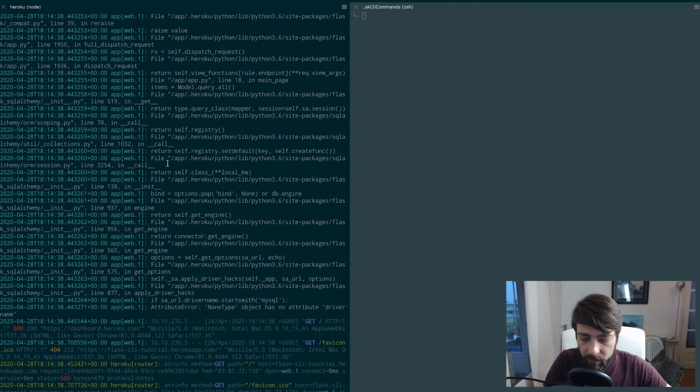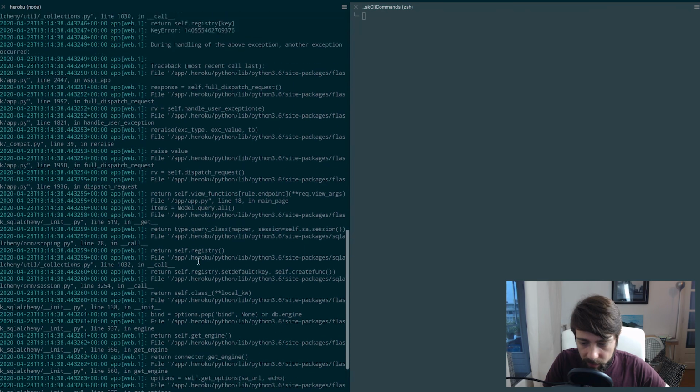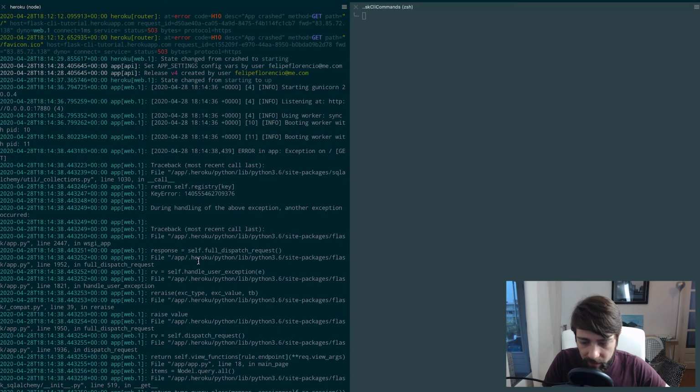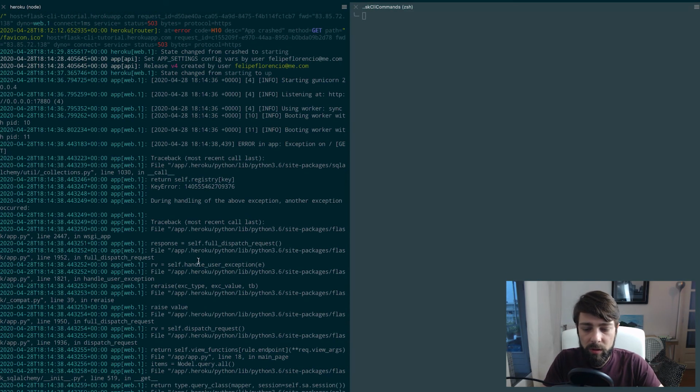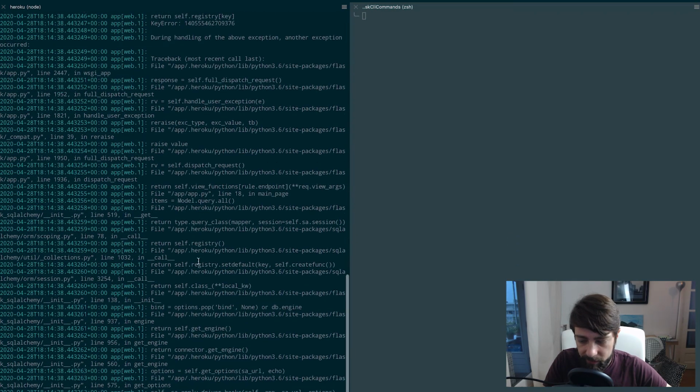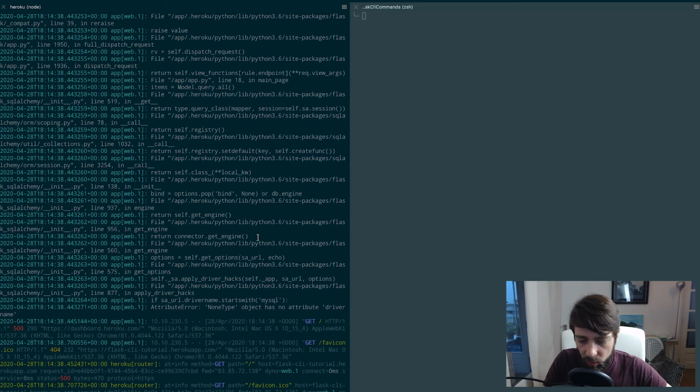Okay. So it's trying to check for the database and driver name, everything else, model query. Okay. Basically, what it's saying here is, hey, which database? I don't see any database. I don't understand which database you're talking about, because for local we had one, which was SQLite, but here you want to use Postgres. But okay, where do I find this Postgres? I cannot find anything. So I don't know what you're talking about. It's what we need to have here. We need to set up a Postgres.